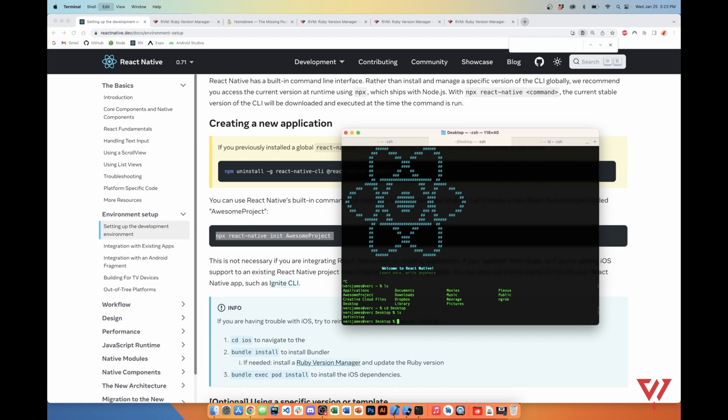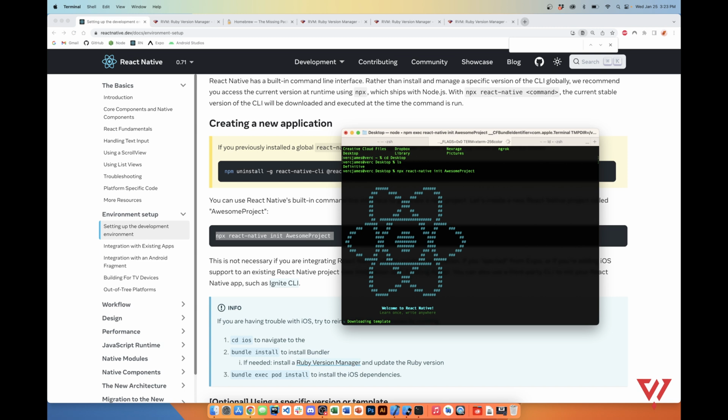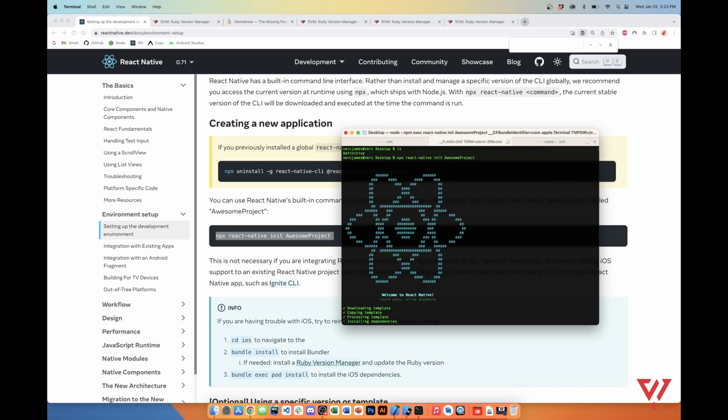There we go. Now we'll run it. This was the command that got us into trouble last time. So hopefully the new Ruby will take effect, and it will be able to install those gems and CocoaPods that it was telling us about.